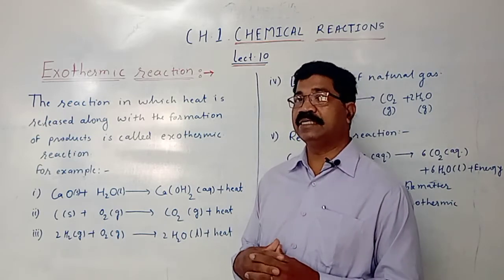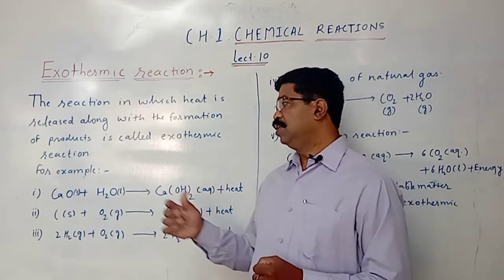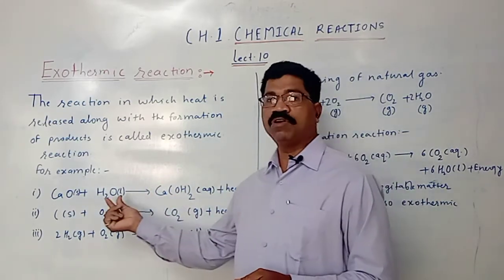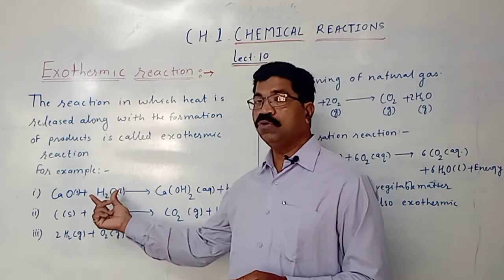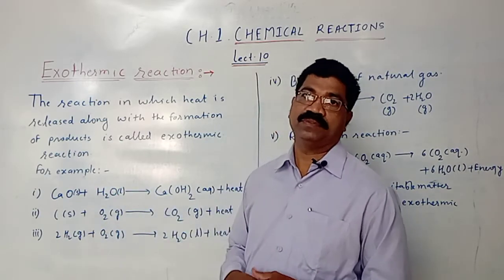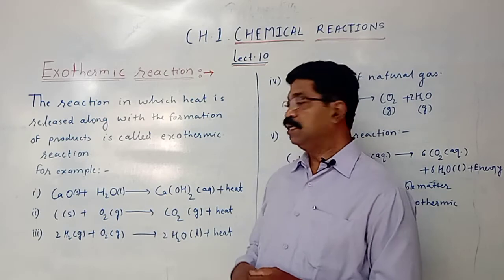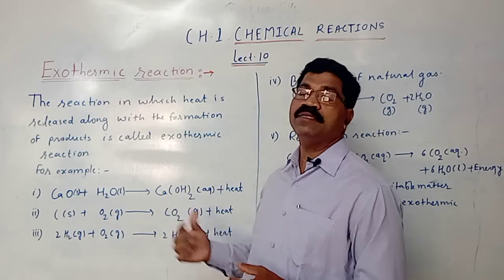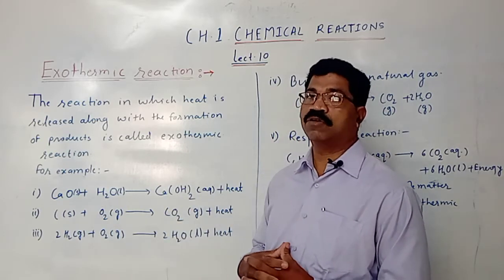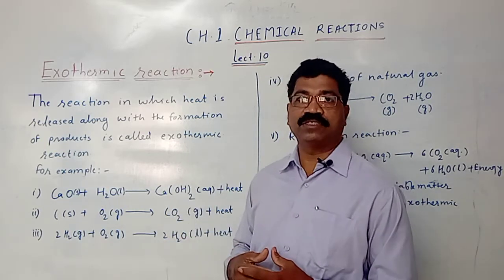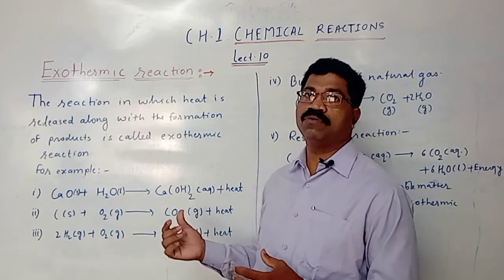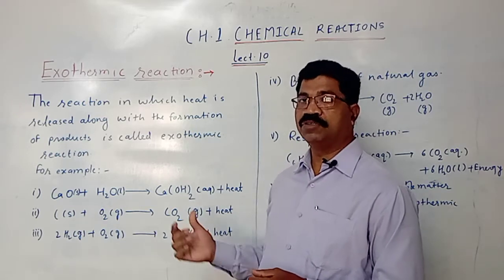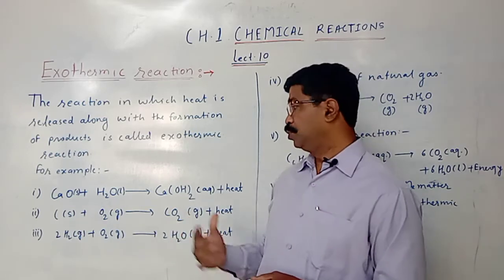Okay, now why heat is released? Because there is energy in the bond between calcium and oxygen. There is energy in the bond between hydrogen and oxygen. Now these old bonds are broken, and new bonds are formed between calcium and hydroxy, OH group, OH minus ion, Ca 2 plus and OH minus, hydroxide group, negative ion. So new bond is formed.